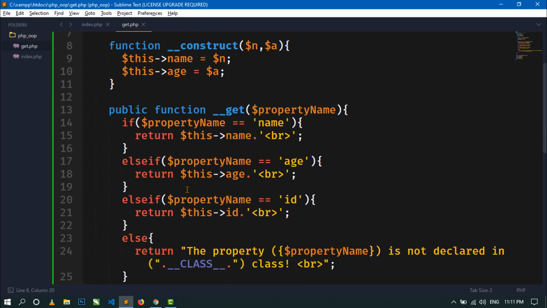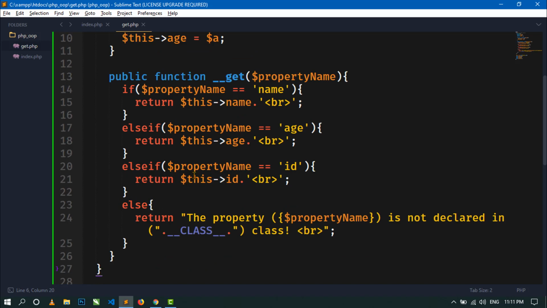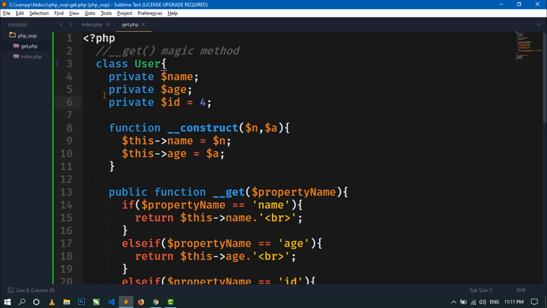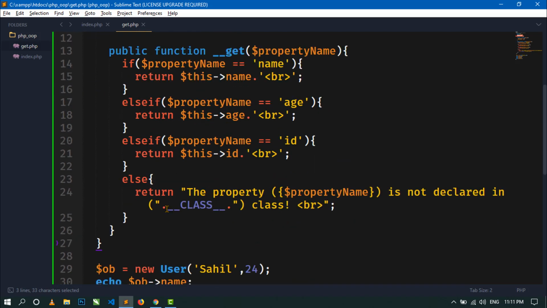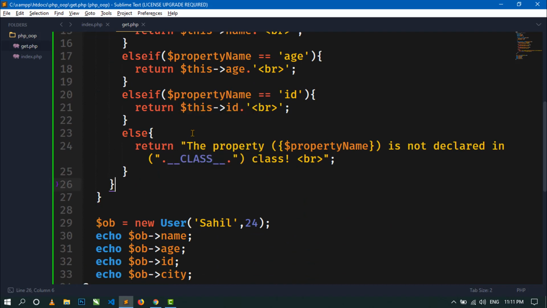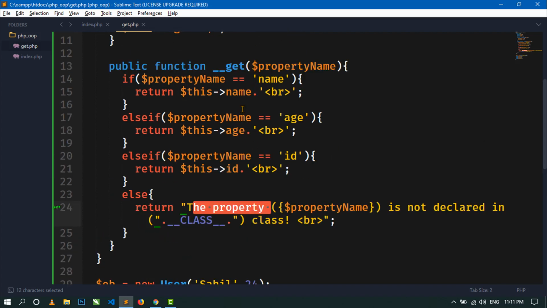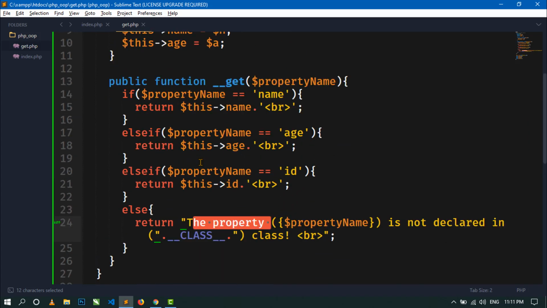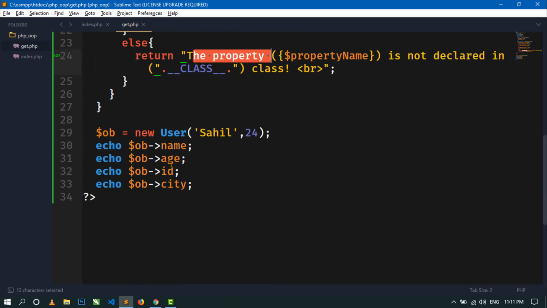So now you understand that this __get method checks whether a property is available, and if not, we display a message that the property is not declared in the class. If the property is available in the class, then we are able to access that property from outside of the class.